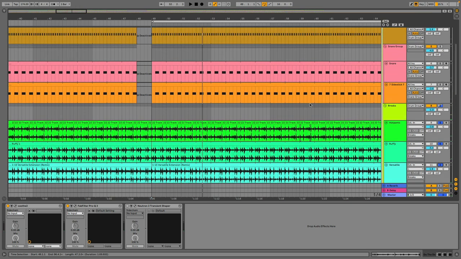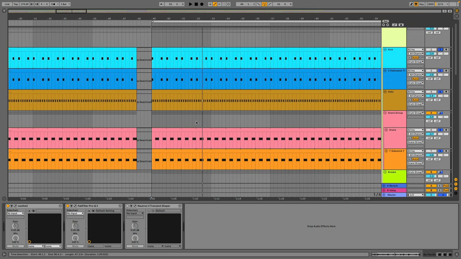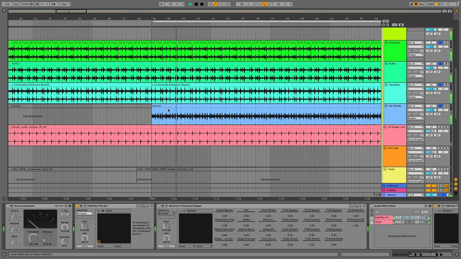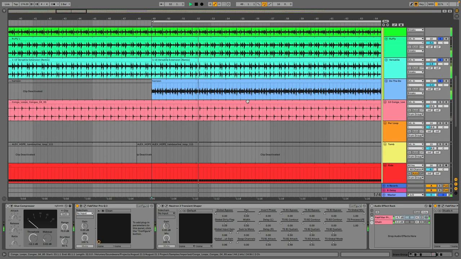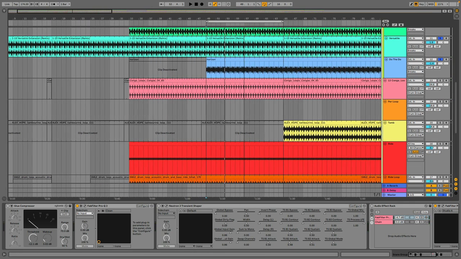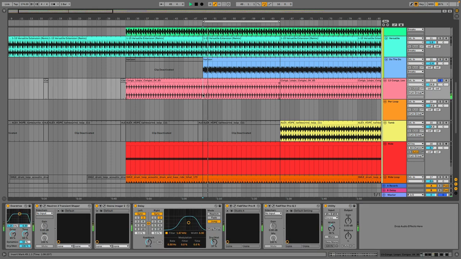Nice and clean, not too much low end, barely any low end, to interfere with these one shots. Let us hear the one shots and the breaks together. That sounded all right, but hey, what if I wanted some more percussion sounds? And I did. Let's listen. Congas, yes please. Incredibly quiet, but it adds a little something to the beat.